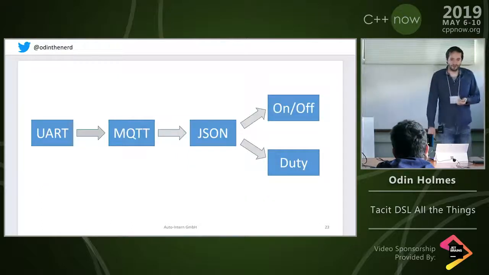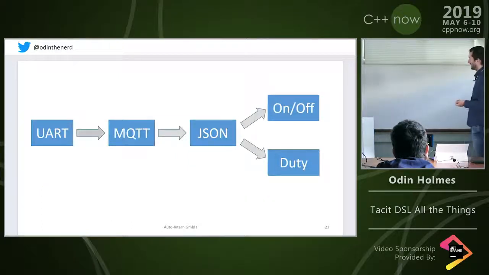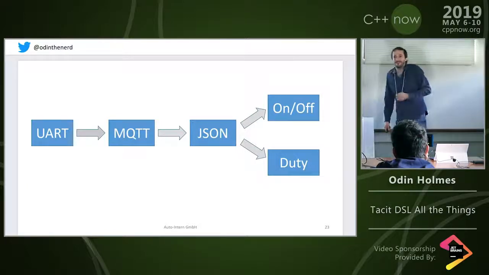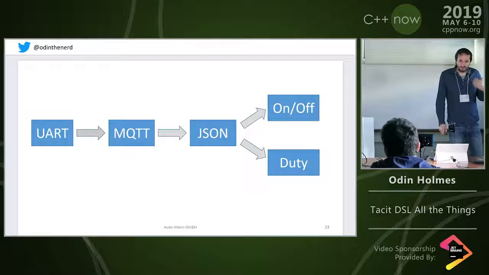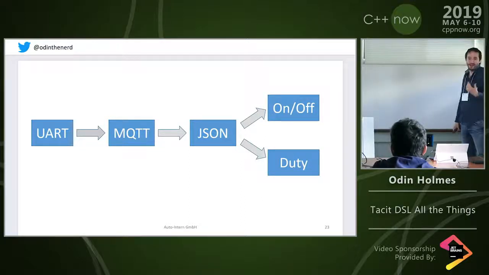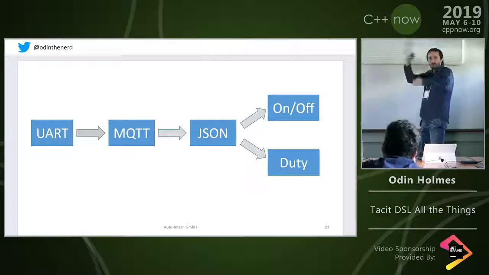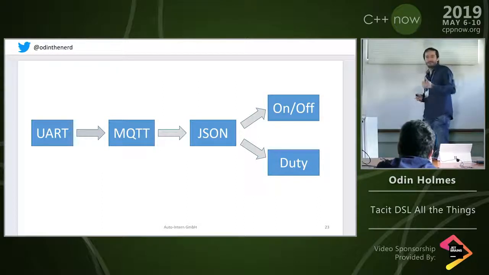What about something a little more simple, right? Maybe I'm a smart light bulb and I don't do error handling because I'm in the Internet of Things and they don't do error handling, right? So people send me JSON packets over MQTT, which is a machine-to-machine protocol. And so I have several layers of protocol that I'm ripping off, receiving data. And at some point, I'm either going to turn the light on or off, or I'm going to change the duty cycle, as in dim it, right?